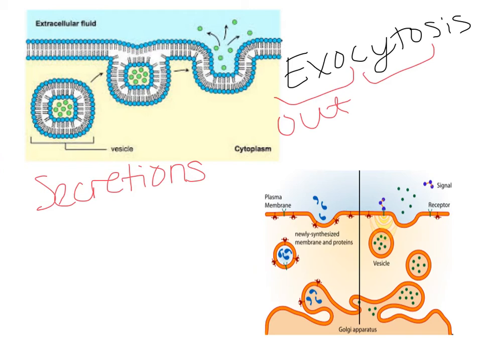And so let's say you're talking about your body and you've got a cell that produces hormones. Those hormones have to be secreted from the cell. So your body made these little green hormones, and now this vesicle fuses with your cell membrane. You can see it joins with your cell membrane here, and it opens up and releases those hormones. It secretes those hormones out into your bloodstream so they can go where they need to go. And then that vesicle just becomes part of the cell membrane.